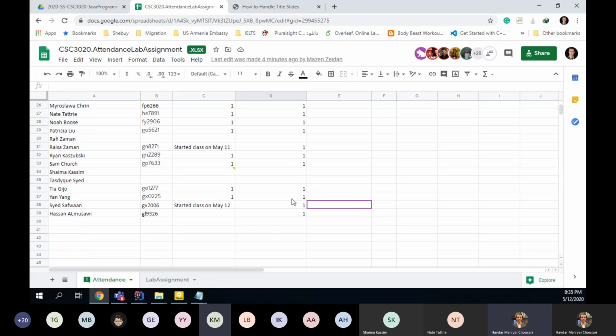Hey, Professor. Go ahead. Since I showed you my screen for lab 1, I don't need to post a screenshot. You already verified it, yes? No, you are good. But if you put a screenshot, it will be better so I can track it. So did you put a 1 for yourself? I did. I put a 1 for myself. If you want me to put a screenshot, I can do it as well. It will be better because I'm afraid that I'm going to miss you for that. Thank you. All right, I just did it.